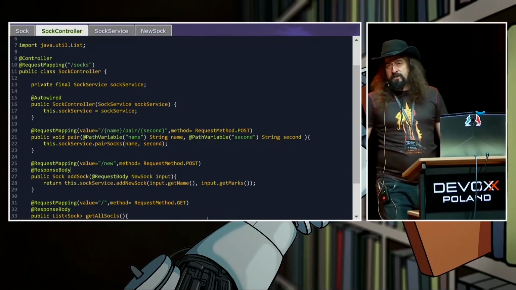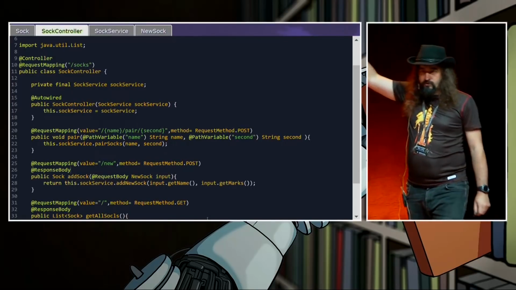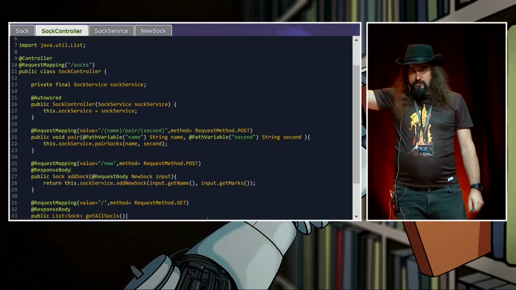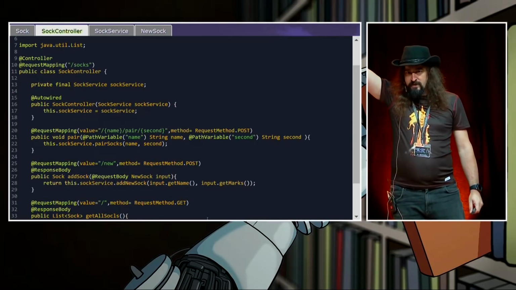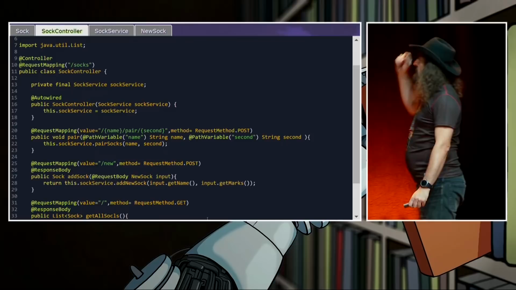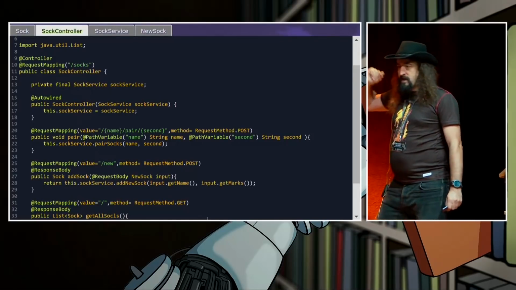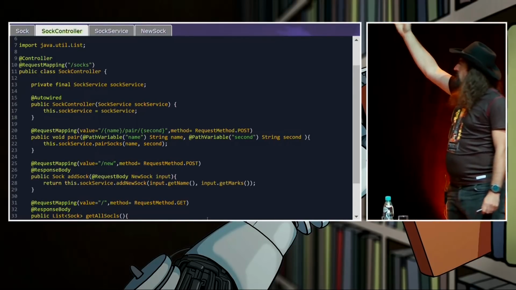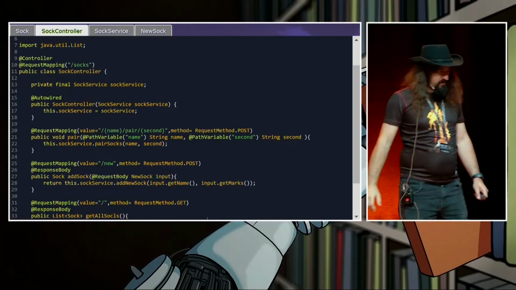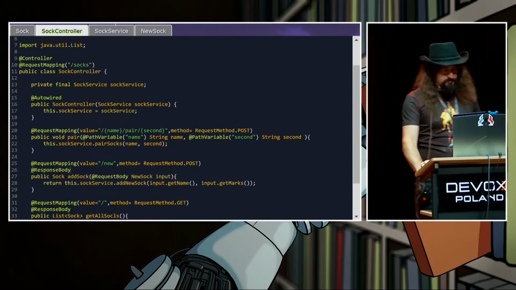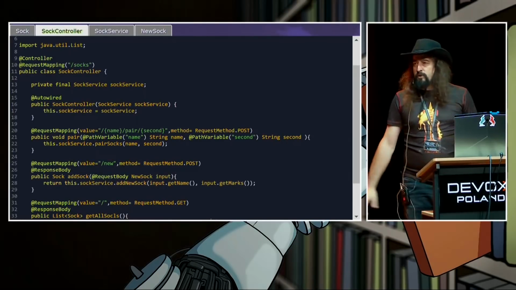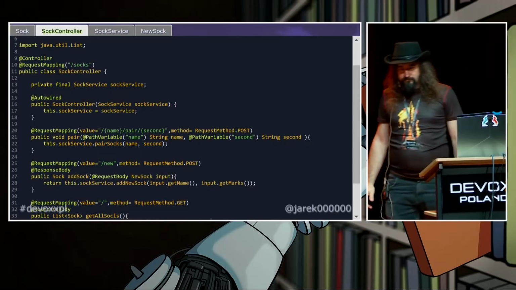Is this code clear? When you read it, do you know what it does? For me this is clear code. While reading it, I know the intention and I know what's supposed to be working. This is cool. However, there are some problems with this kind of code.